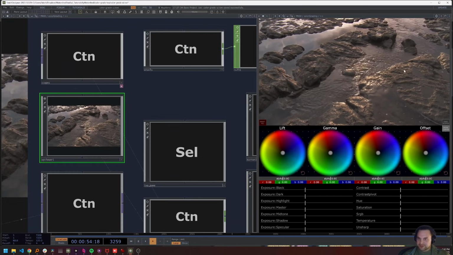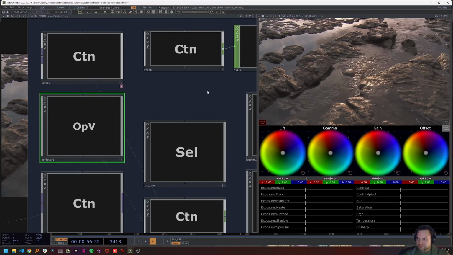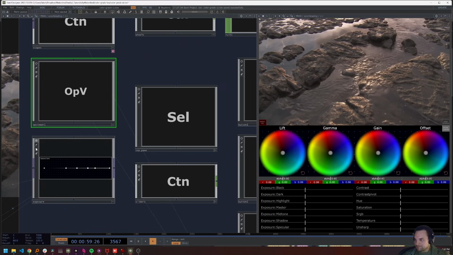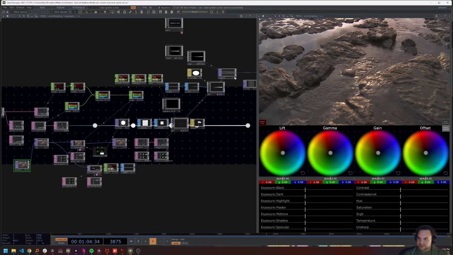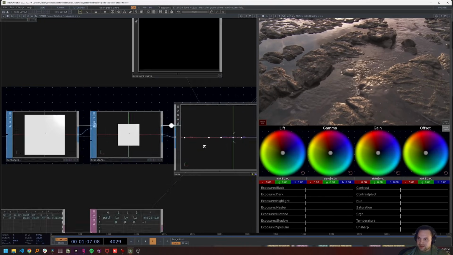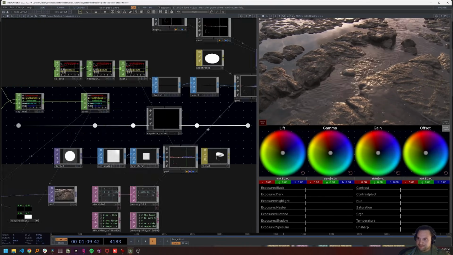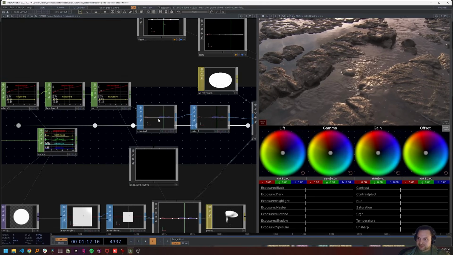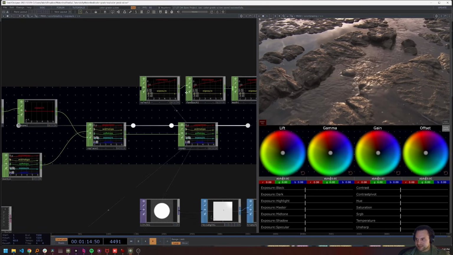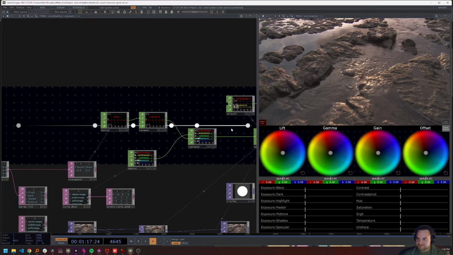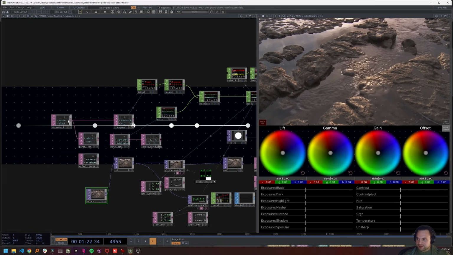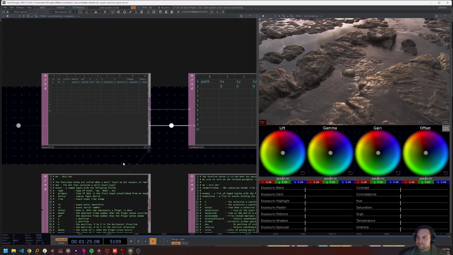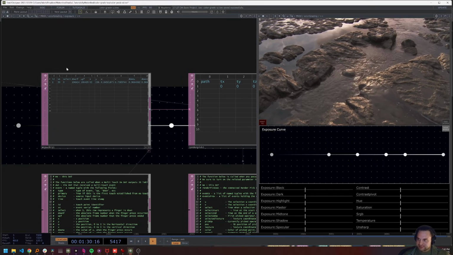This is just a quick op viewer to look at the output image. Here we have our exposure curves. Our exposure curves are basically a little render pick setup. So I'm rendering these dots and this chop 2, which is basically just a line interpolated from the stops on the curves. And then I have a render pick with a multi-touch in using my mouse on this window. You can see it's activated there.